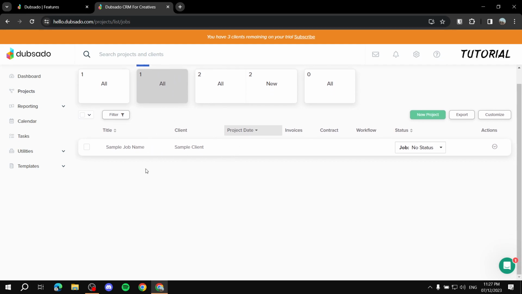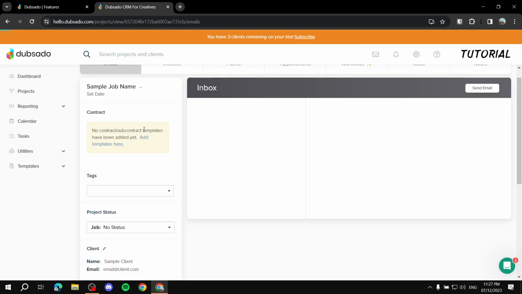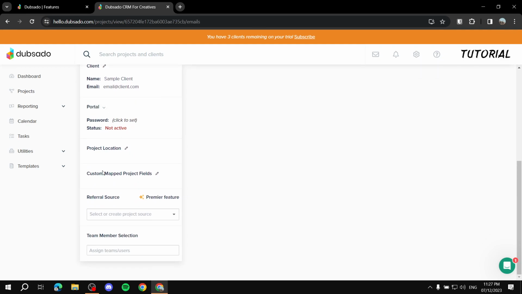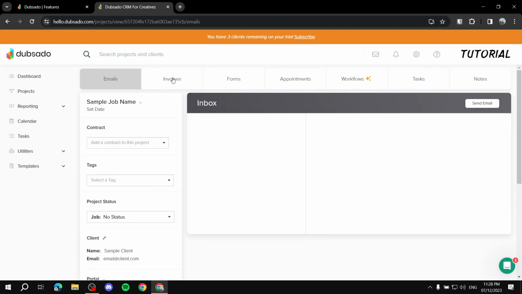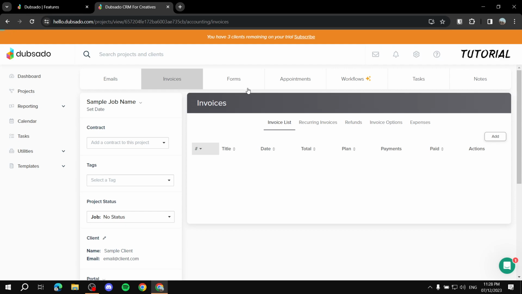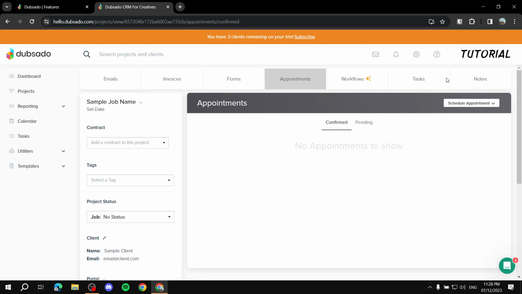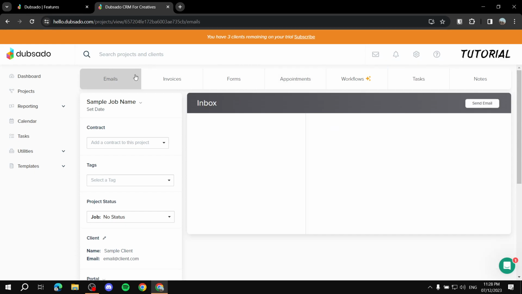Obviously here you will see the list of clients, and then if you click on them, it will show you things like their email, name, and contact information. And then we've got also invoices, forms if you have sent anything, appointments, and so on, as well as tasks and stuff like that. As you can see, a lot about the client just by clicking on their name.